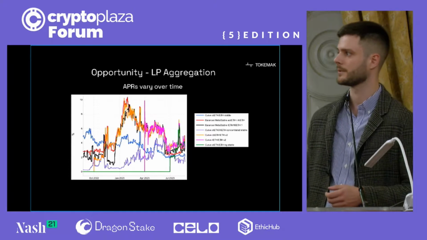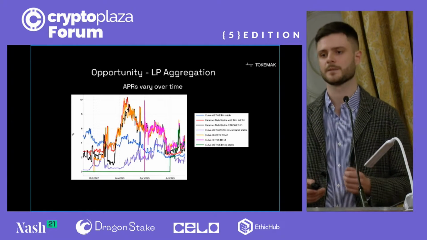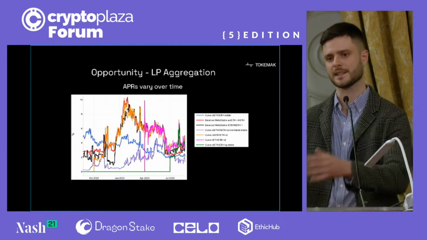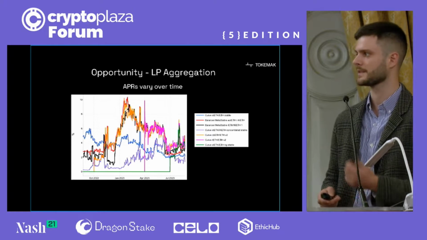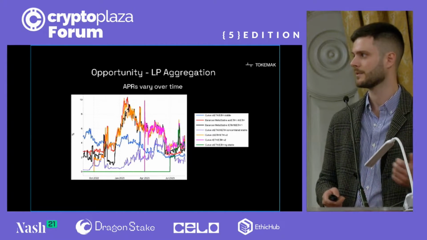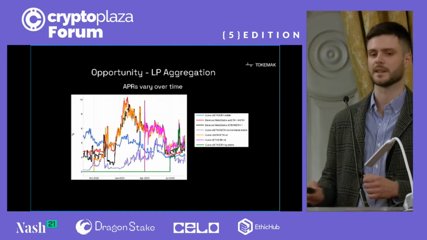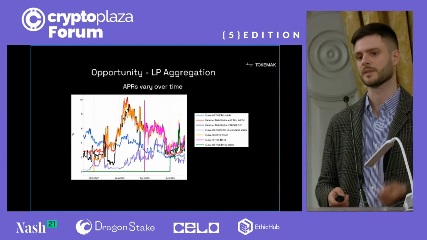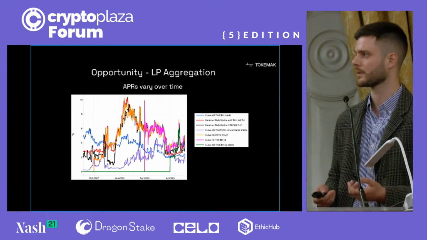So this is really the opportunity for LP aggregation. At the start, we're going to be focused on ETH. So any ETH depositor can deposit ETH on Autopilot, and we're going to dynamically allocate liquidity across a set of pools and DEXs. In this chart, what you can see is just 7 different ETH-LST pools. On the left-hand side, which is really the early days of ETH staking derivatives, you can see that it's trivial to allocate liquidity. However, as the option set grows more complex and the volatility in APRs increases, you need a dynamic solution. Otherwise you're underperforming the market, or you're leading to NAV decay because you're switching liquidity without actually recouping your rebalance costs.